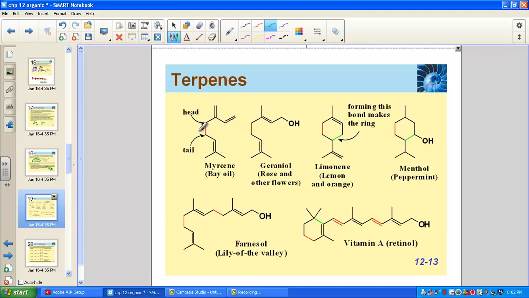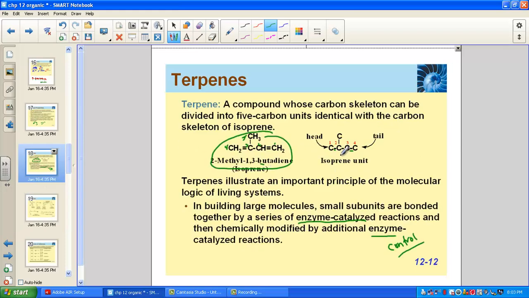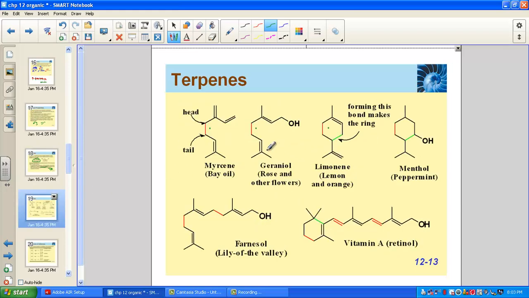But you can see where the site of attachment from one isoprene connects to a second isoprene is always head to tail, and they've color-coded those in red. And if an additional ring forms, making the entire structure cyclic, they're showing that in green. So again, just a nice basic unit, a small unit in nature, but what becomes powerful is the way those units arrange themselves to give us quite remarkable molecules.